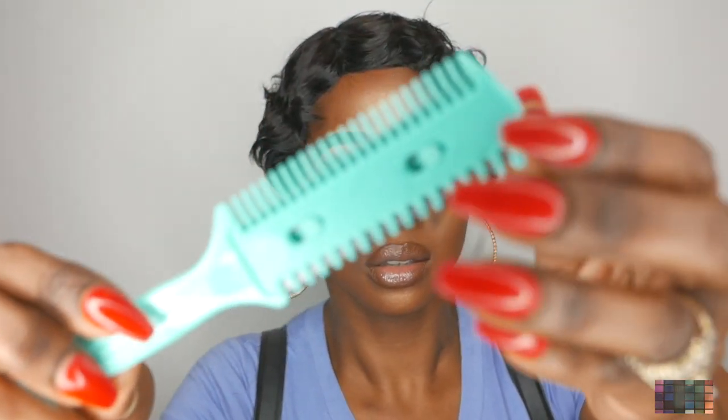All right, so this is how the wig looks fresh out the box. I guess you call these your sheer. This is a sheer what? It's like a razor, like a comb razor. I forgot the name of it, guys. I got these off Amazon. I'll leave the link down below. So I'm gonna use these.